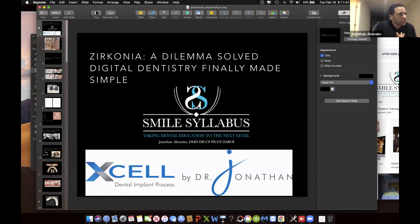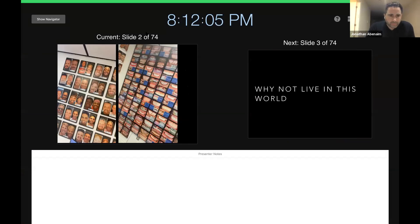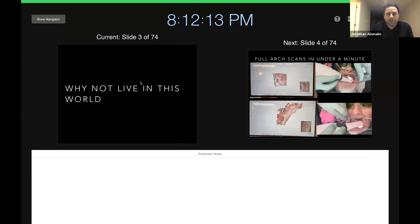The problem was we never had a screw to hold these restorations intact. How do I know that these things work? I've done them over and over, and every single time it works. The question is: why wouldn't you want to live in a world where you can go ahead and scan the patient, and every single time it works — no matter what, the top, the bottom — it's just so easy? Why go through things that are so much harder just because we did them before?